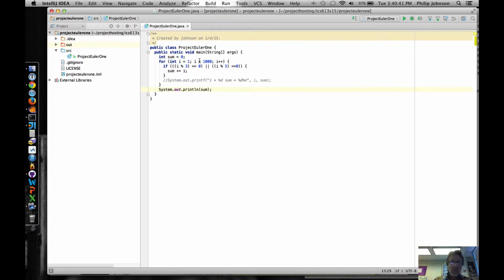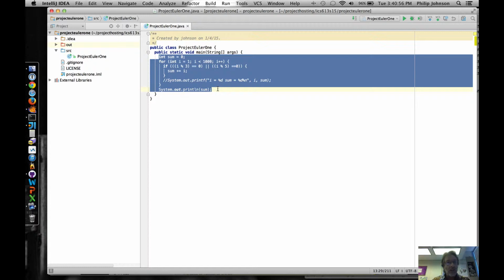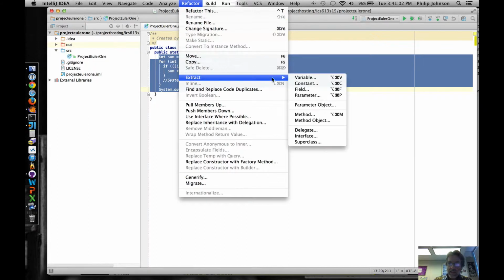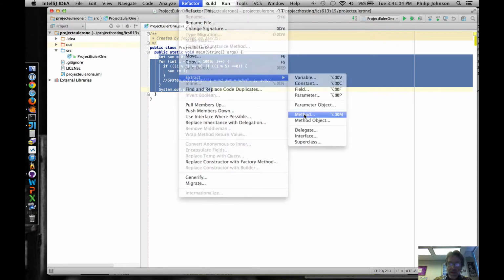So the first thing we want to do is convert the guts of the algorithm into a method that we can invoke, that's going to return a value, as part of a test class. It turns out that IntelliJ has this extraction feature. I'll show you what it is. We'll say extract, and we're going to extract a method.